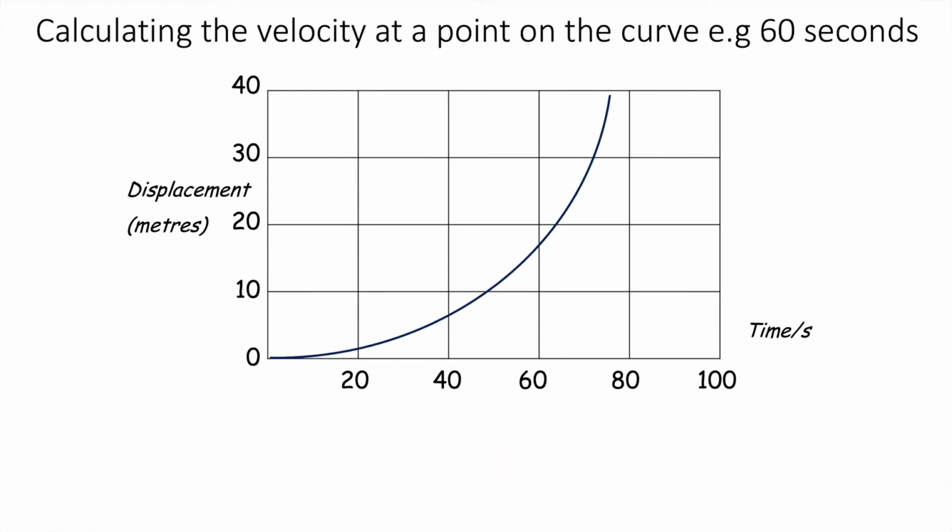Now, at the very high level, you have to also be able to calculate the velocity at a certain point. So in this question, we're asked to calculate the velocity at a point at 60 seconds. Now that's the tangent to the curve, and the best way to draw a tangent to a curve, I can't do it on my tablet, so I've had to put this on in advance, is first of all to draw a dotted line at right angles to that curve at that point. It is much easier to do it this way round.